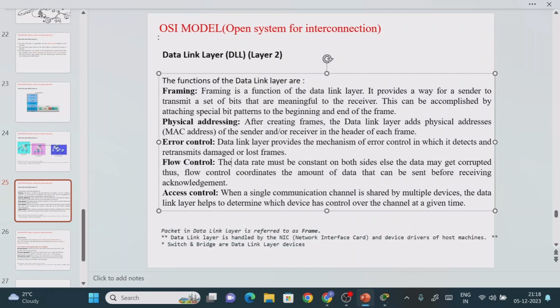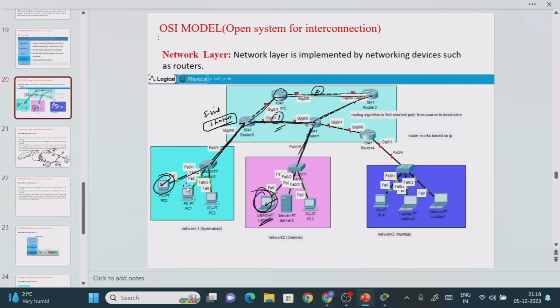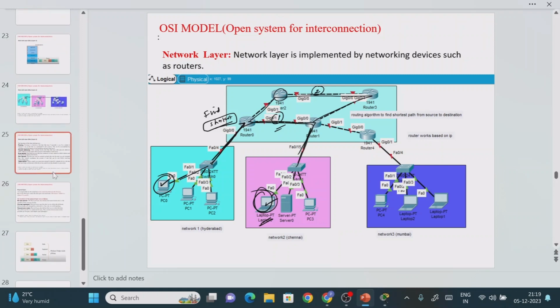Now you might be asking why we require two error controls and two flow control operations. If you are going to communicate only within the network, then the data link layer will perform the error control and flow control operations. But if you want to send information from one network to another different network, then in this case the transport layer will perform the flow control as well as the error control operation. So that is the reason we have two flow controls and two error controls. Locally it is performed by the data link layer, and across different networks it is performed by the transport layer. That point you have to remember, right?